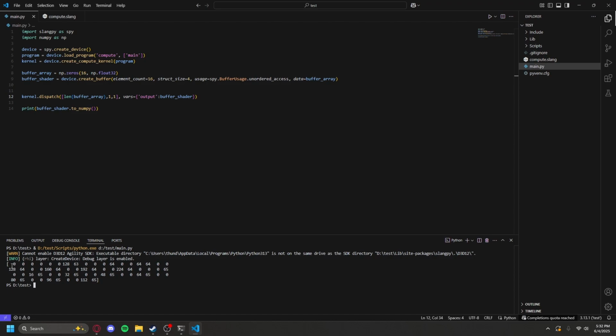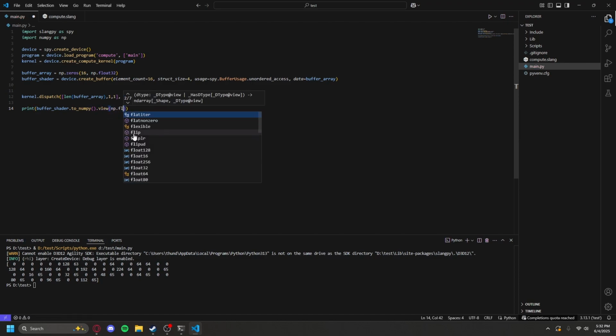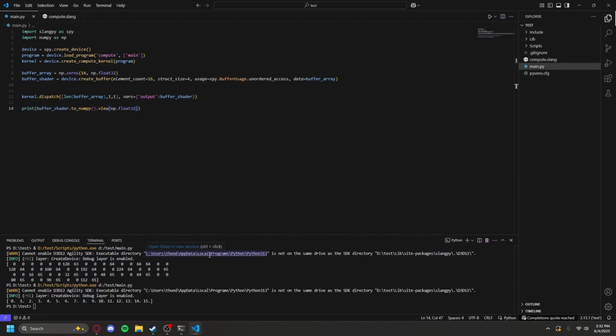Well, if you notice, this is obviously not 16 elements. If we were to print this and check it, it would be 64, because it thinks every byte is going to be its own U8 int. And the way to fix this is if we just do .view. This will reinterpret the bytes in the format that we give it, which is the original format, np.float32, the format we're actually passing to it. Then we will get what we want, zeros all the way up to 15.